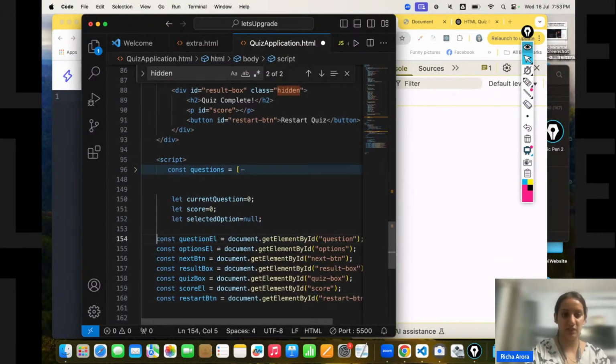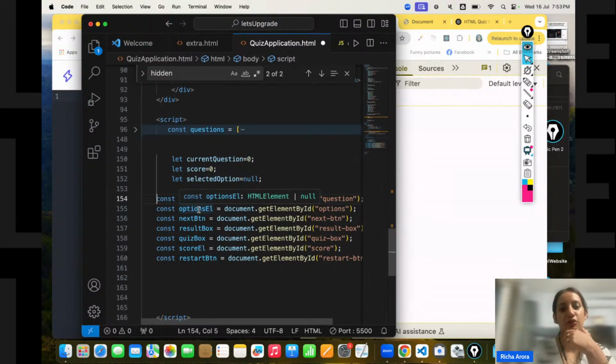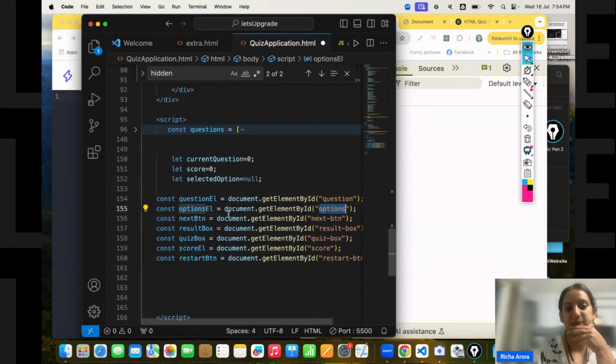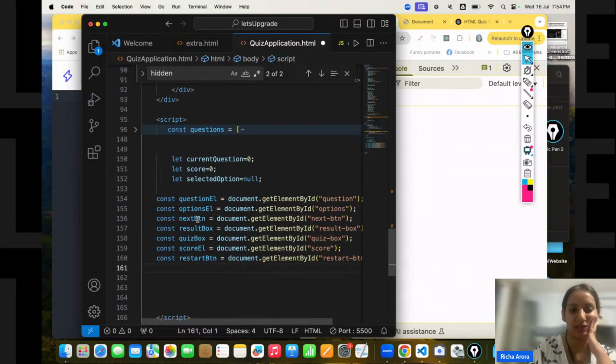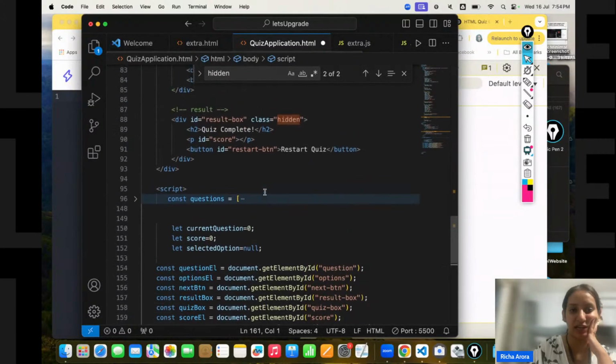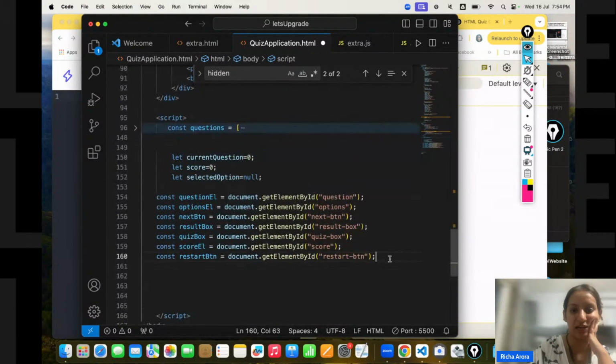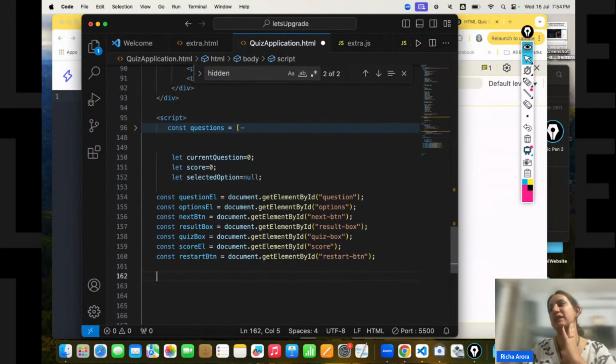Can you see that we can take this entire information like this? So we created optionsID. So I am taking the information of that entire tag inside this variable. Similarly, nextButton, resultBox, quizBox, score, and restartButton. With the help of this, whichever IDs I have declared here, I have taken the entire information about the tag into the variables. Is that part clear to all of you? Yes, everyone. Is this part clear to everyone?